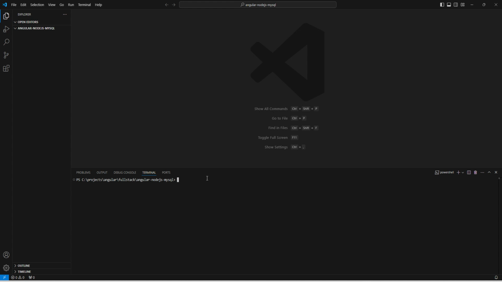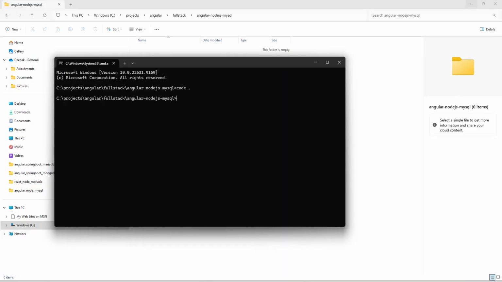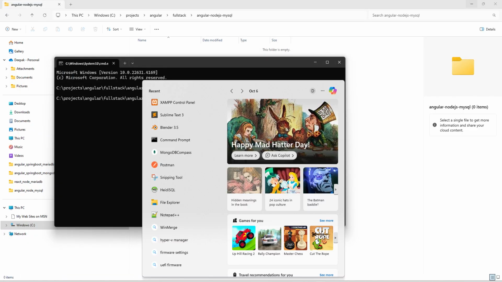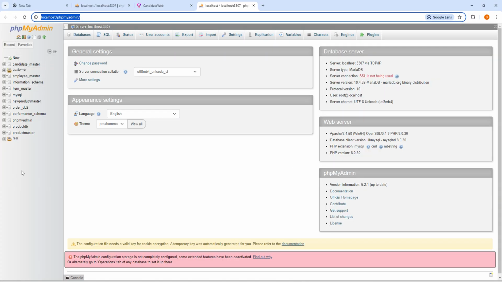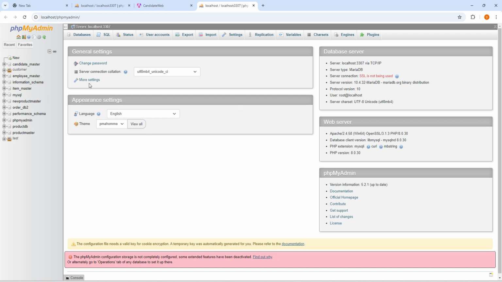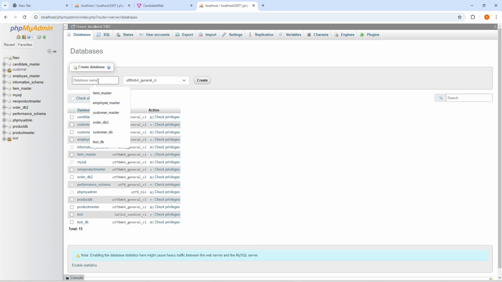First of all, before we create our backend application, let us first create our database on the MySQL side. So this is the XAMPP control panel, which is a user interface. It will help us to create the database and tables on the MySQL side. You need to just simply start the Apache server and MySQL, and once you click on the admin button, it will open the interface. Here you need to enter the username and password so that you will see the interface like this one. So here you can click on the new option and it will allow you to create a new database.